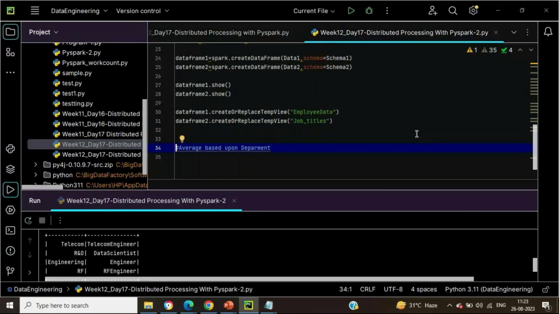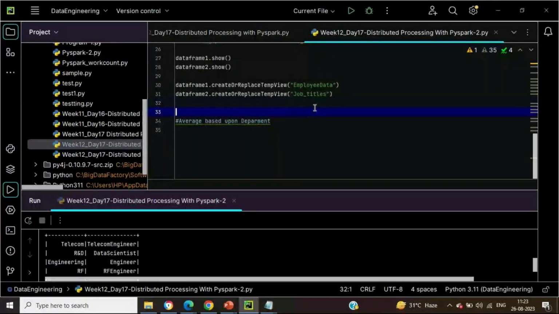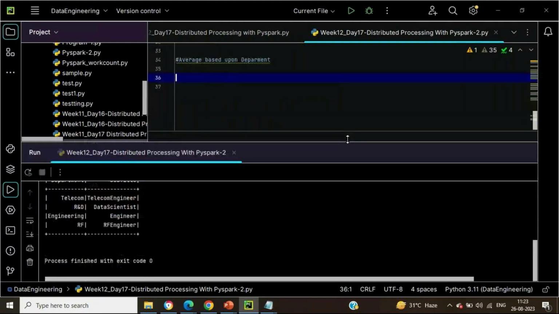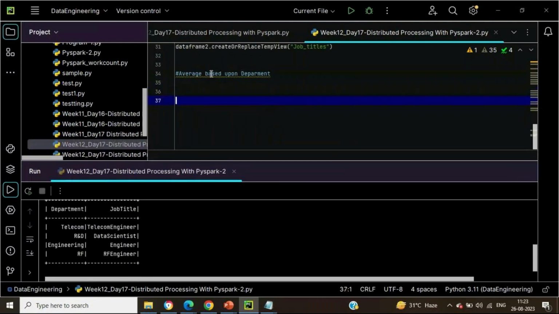Now I want to do the calculation based upon these two tables. Now how can I proceed? Let me first do the average age calculation. Do I need to do joining of these two data frames to calculate the average age based upon department?